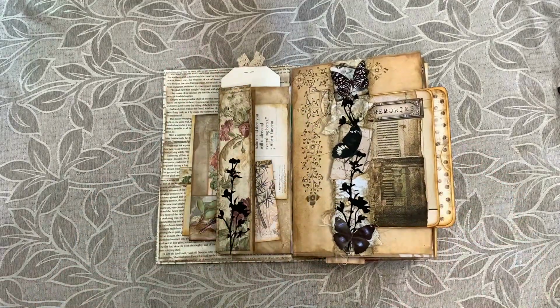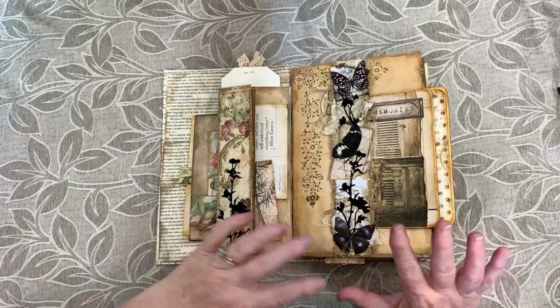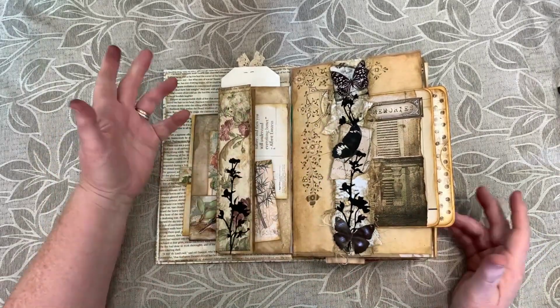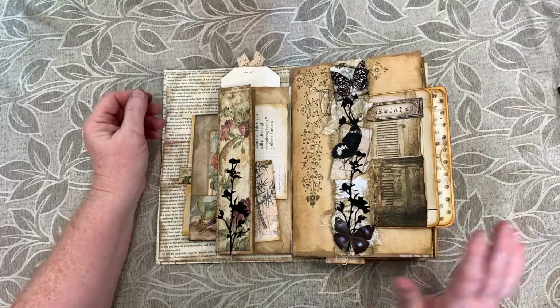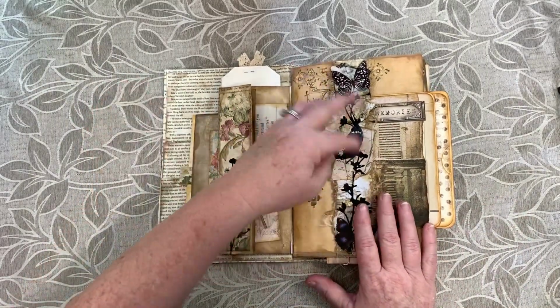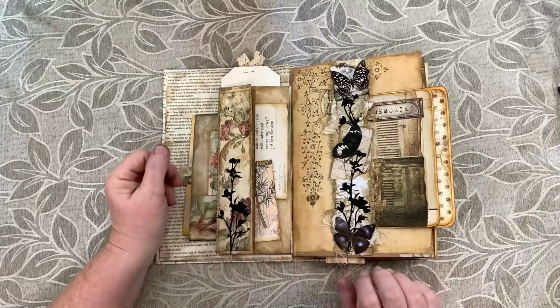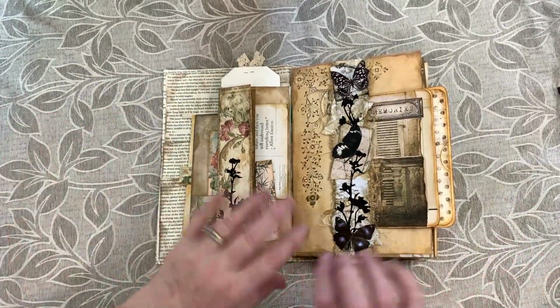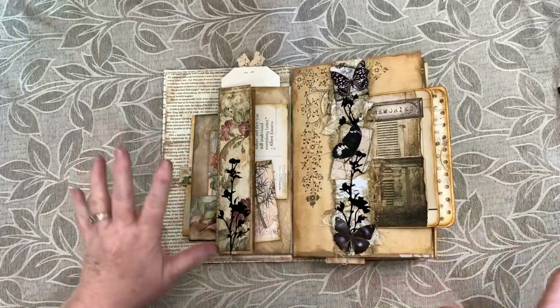The accidental theme of this journal is butterflies. I didn't mean to have this as the theme. Butterflies with a bit of a grungy black image theme going through. It just sort of evolved that way as I was working through the journal.